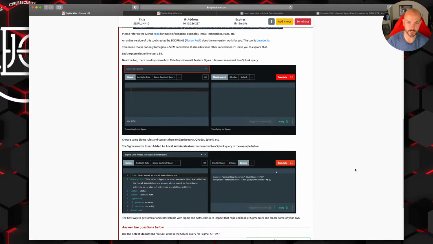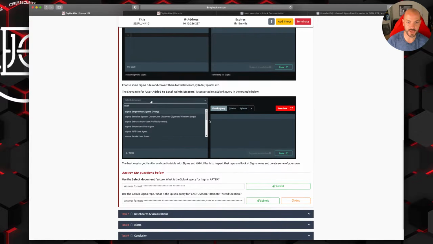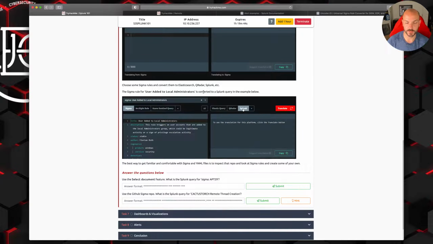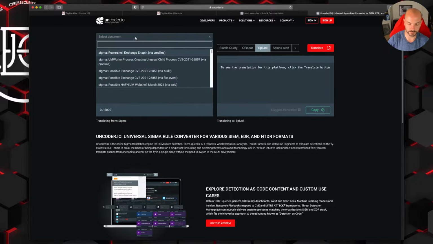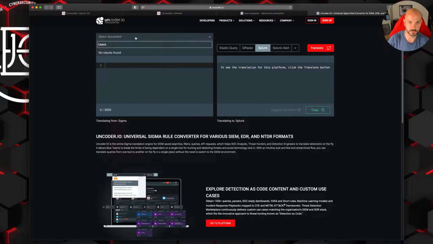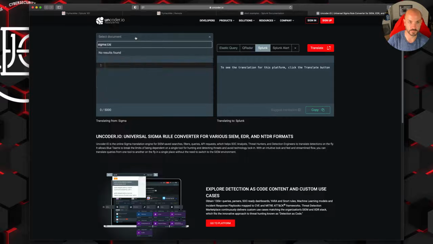So let's go and do users added to local administrators, which is converted here into a Splunk query. So that's pretty straightforward. Sigma. Let's get rid of that.